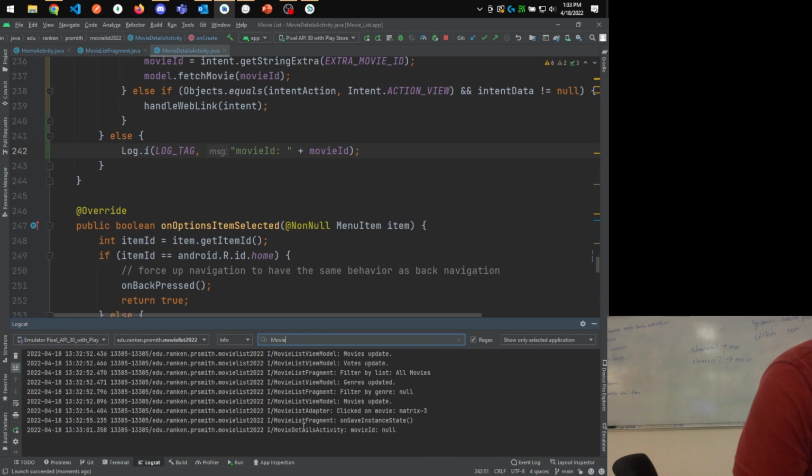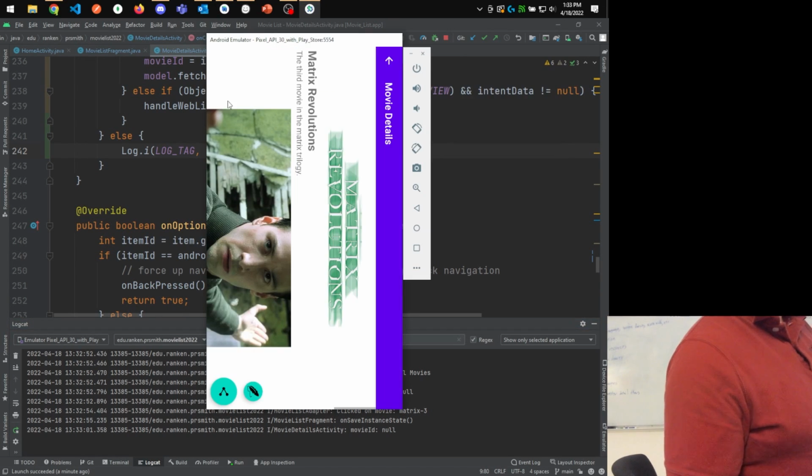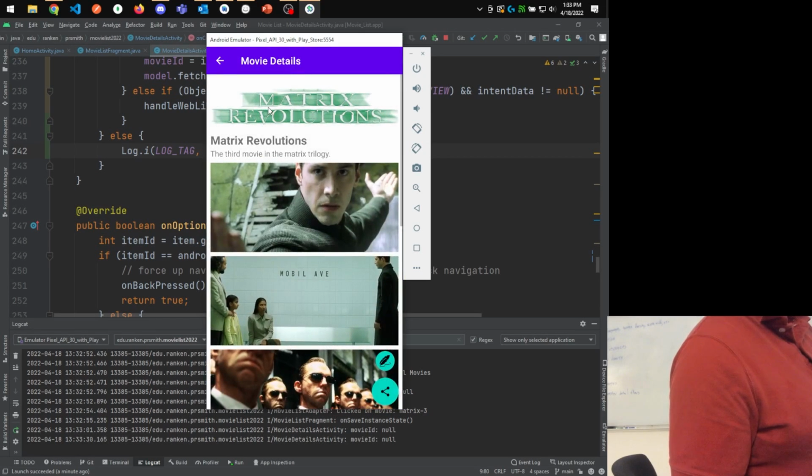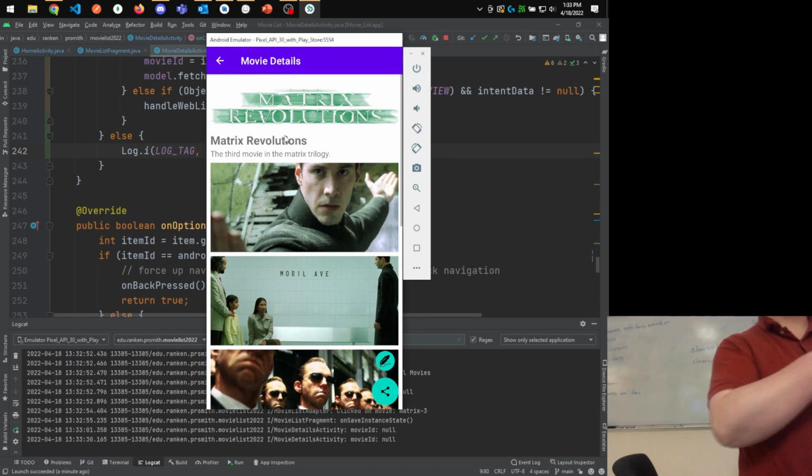There it is. See? So when we came back in here, we did get a movie ID of null, right? But you might see that there's a lot less flicker, a lot less going on when it rotates because I'm not calling fetch movie.